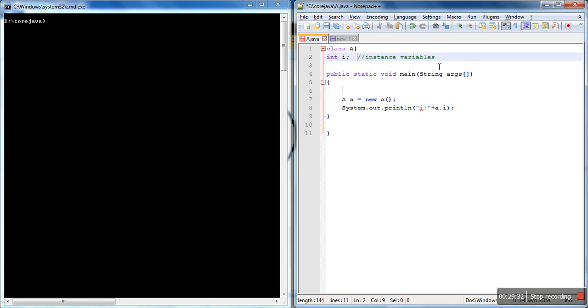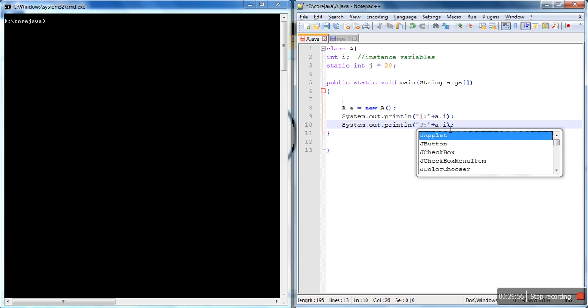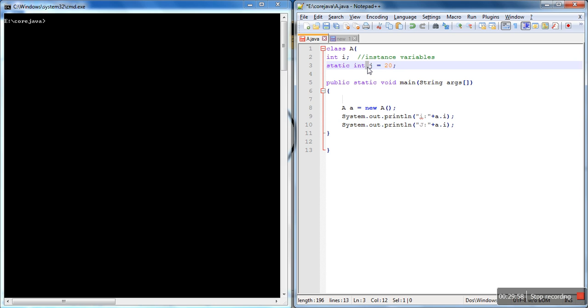Okay, and here if I create a static variable, static int j equals 10 or 20, I will print this particular variable here in this main function. Since this is a static variable, we can directly access j over here.